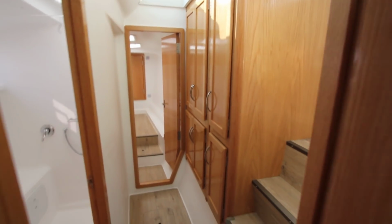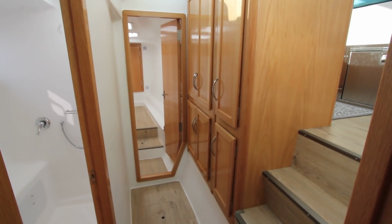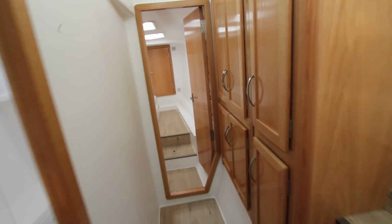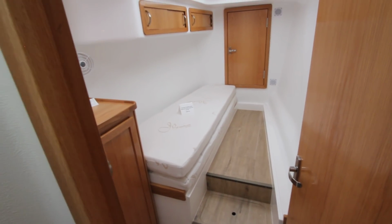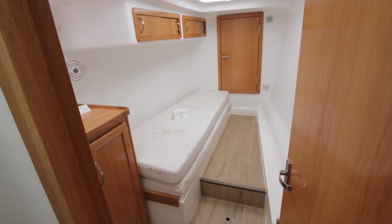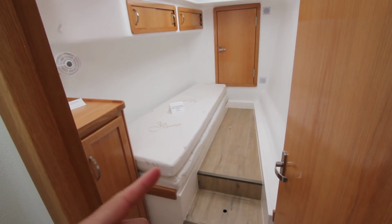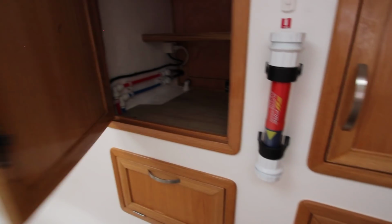This is the companionway. This boat has oak, but of course you can add any wood you want, maple, cherry, mahogany. This port forward cabin has been configured to have a pantry in the forepeak. That could also be with an extra berth, and then you have a double bed that folds over to give you access to the pantry. There's some upright storage space here and here and here, and also behind the door.